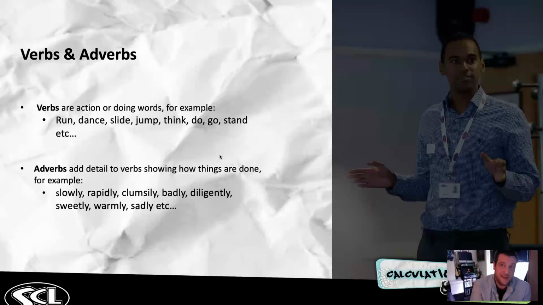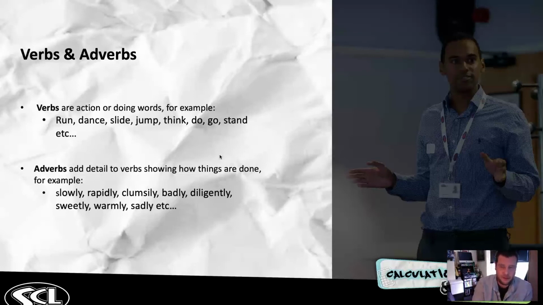And adverbs add detail to our verbs. So how are these actions being performed within our picture or painting or piece of writing? They could be happening slowly, rapidly, clumsily, badly, diligently, sweetly, warmly, sadly. And you might think with a word like diligently, how could you depict that within a piece of work? Well, maybe somebody's intently staring at something else. So if you were to paint that, you would just put an intent staring look on someone's face.